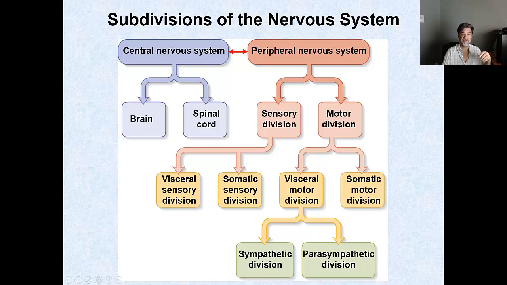Then we have the subdivision of the motor nervous system that has its autonomic division and somatic division. We'll talk a lot about this in this chapter, and we'll deal with the sensory aspects in chapter 16. This one is all devoted to chapter 15, the autonomic division, that can be broken up into the sympathetic and parasympathetic. There you go. That's the introductory breakdown to the nervous system.